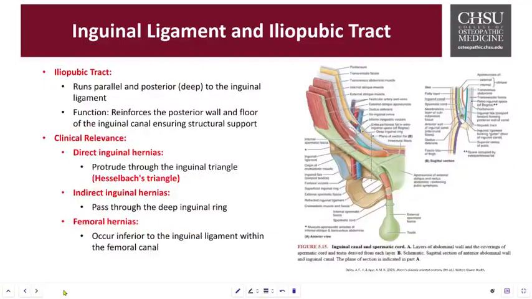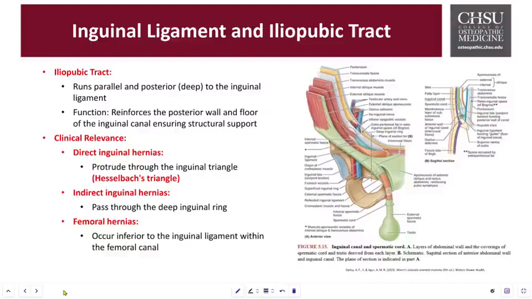And then the iliopubic tract, which is also referred to as the bandelette of Thomson, is a thickened band of the transversalis fascia that runs more deep posteriorly and parallel to the inguinal ligament. The main origin comes from the ASIS, and it forms the inferior margin of the deep inguinal region. Unlike the collagen-heavy inguinal ligament, it has a higher elastin to collagen ratio, so it's a little more flexible. And because this is more visible from the inside or a laparoscopic view, this is usually more of a landmark for the internal repairs of this region.